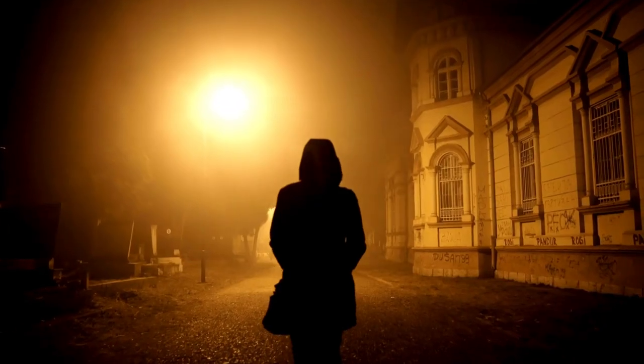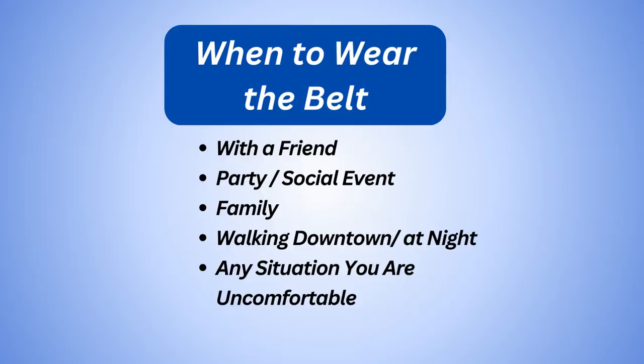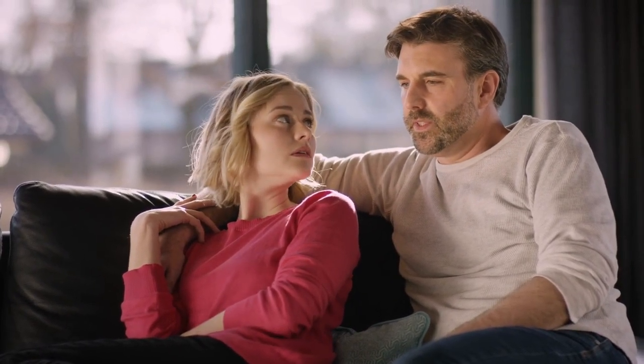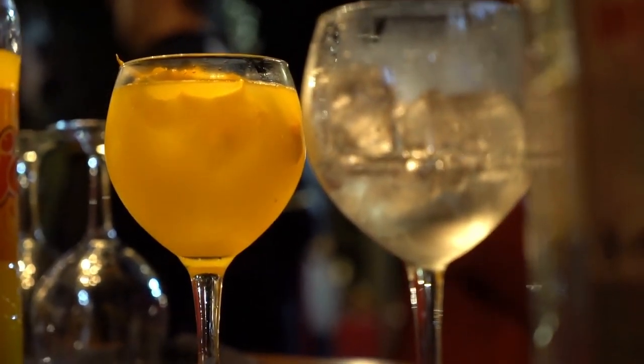Another situation would be walking downtown or going out at night. It's far more rare to get attacked by a stranger, but it does happen. Basically these are for any situation or around any person or people you want to wear them. If you feel uncomfortable or think something might happen, that is what these are for. You won't always be able to anticipate every situation — you just can't — but you can use these options when you feel unsafe. This is for you. Do what you feel is right.